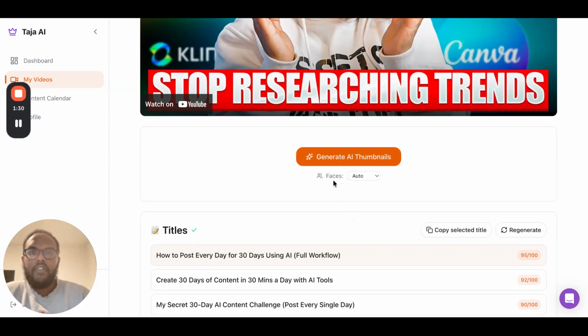So the faces right now is set to auto, but if you want to guarantee a certain amount of faces, then you can just click this drop down. And then if you have like a podcast with 2 faces, you can do that. If you have a podcast with 3 faces, you can select that, or a video with 2 or 3 faces, you can do that. And then if it's just 1 face, you could do auto. If it's 2 or 3, you can also do auto, but for the best accuracy, you can select the 2 or 3 faces for it to generate that.